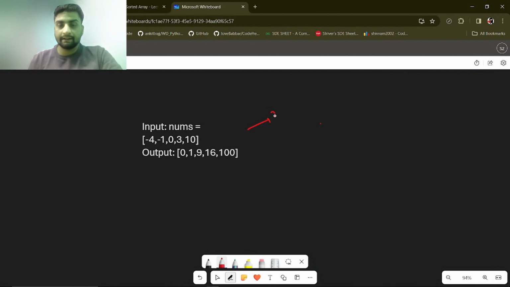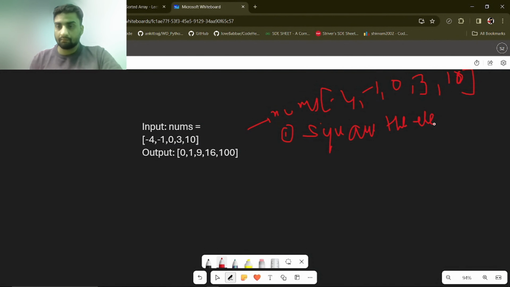Let's take an example where nums is -4, -1, 0, 3, and 10. In our approach, first we square the elements, giving 16, 1, 0, 9, and 100.